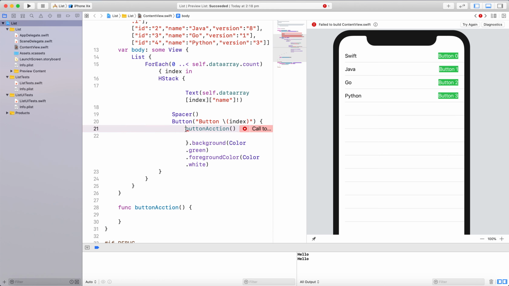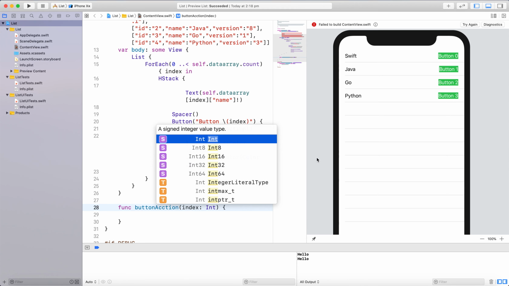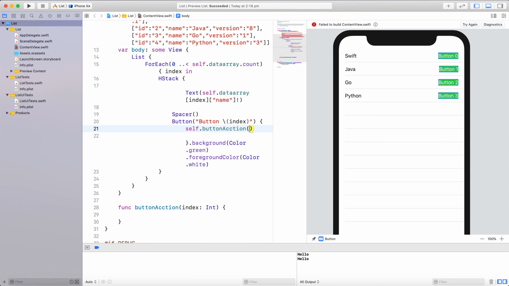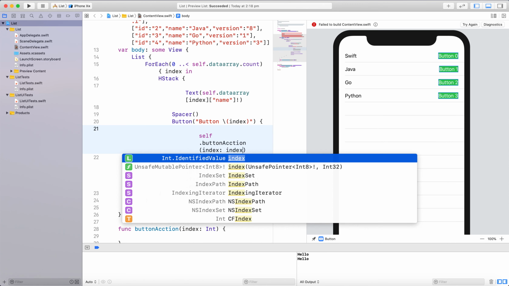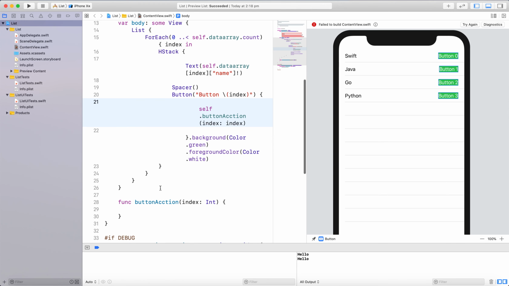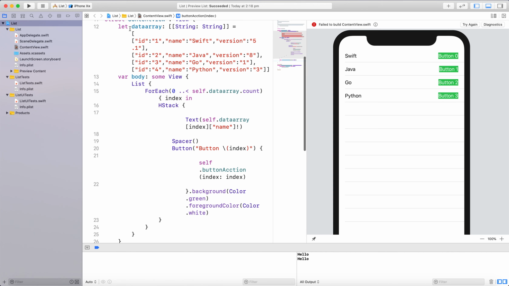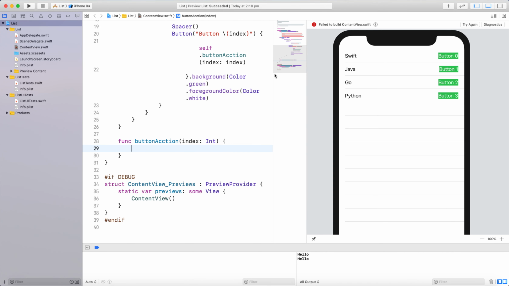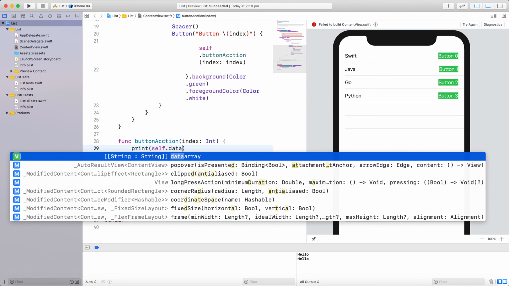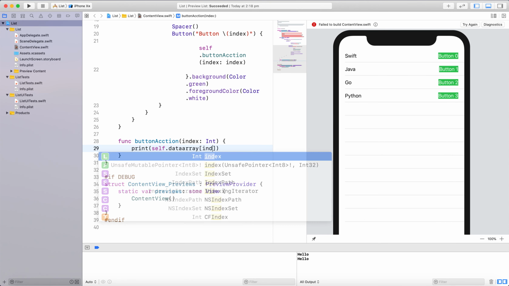Self dot action, and here you can pass the index. And you can do whatever you want to do here. You have this data array, and now you have the index. So print self dot data array with that index.